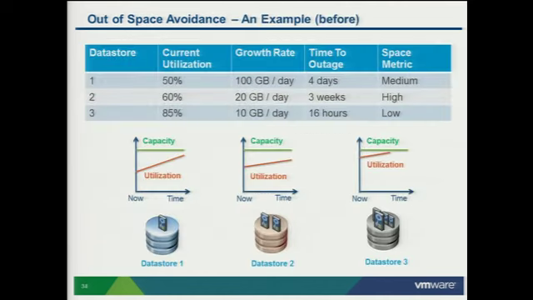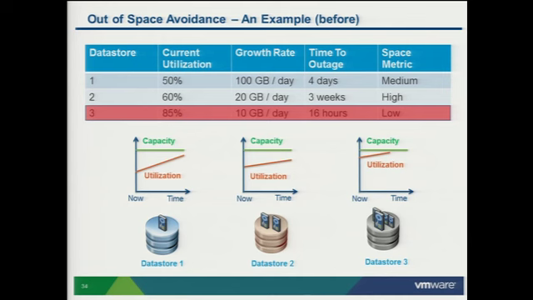Here we have at the bottom of the screen depicted three data stores in a data store cluster. And above each data store is a utilization depiction with time on the x-axis, now is at the zero point, and time is going forward. Utilization on the y-axis, where the green line is the capacity of the data store, so that would be 100% utilization. And the red line showing utilization currently and projected out in the future according to the growth rates. And we see here the data store 3 is highly utilized, and in fact it's above the 80% threshold.